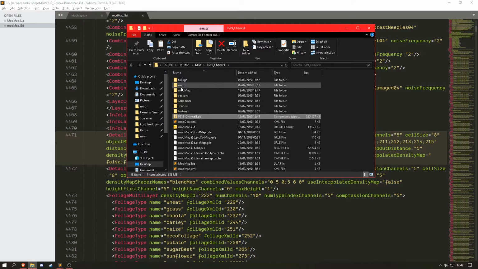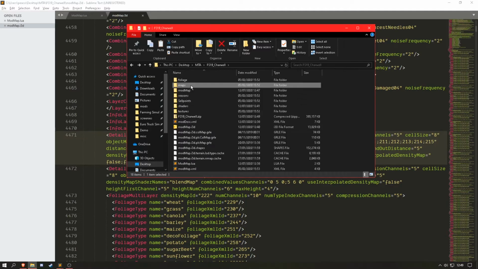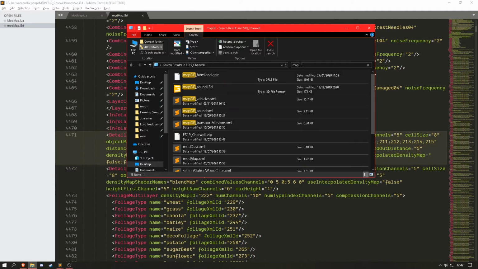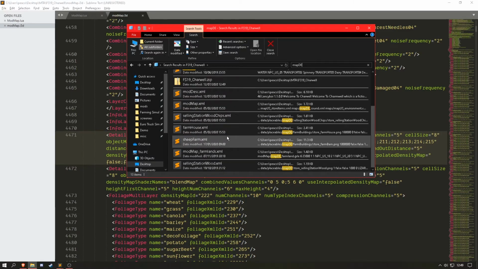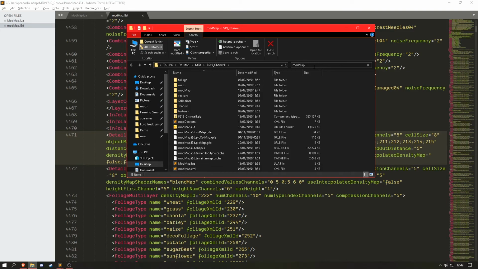The problem is, for some maps it will be in mod map, you'll have the cultivator density stuff. Some it will be in maps and then map DE folder. Every map has a different layout. Usually maps follow a pretty common one. But pretty much the best tool is, if you're following the tutorial and you can't find something, search. So just search, you don't know where the i3D is, try map DE like that. If it doesn't come up with a map DE.i3d, you know it doesn't have that, so maybe try mod map.